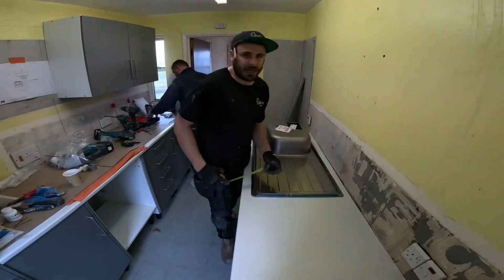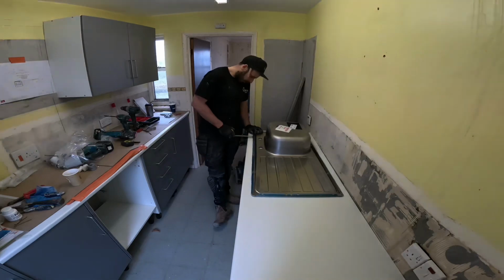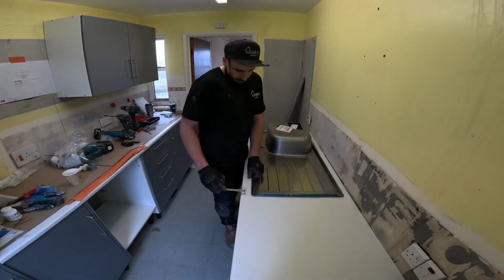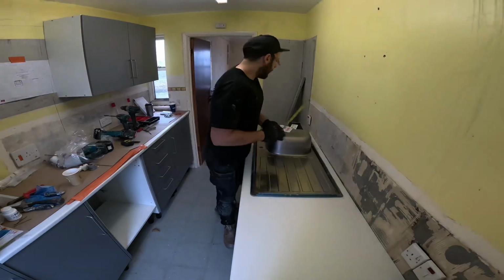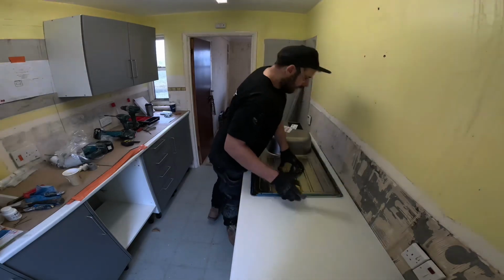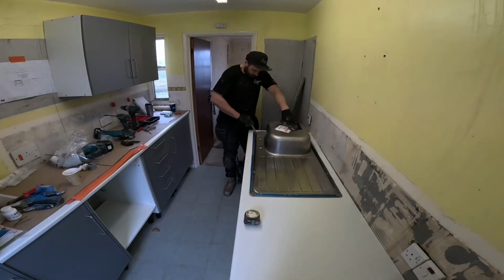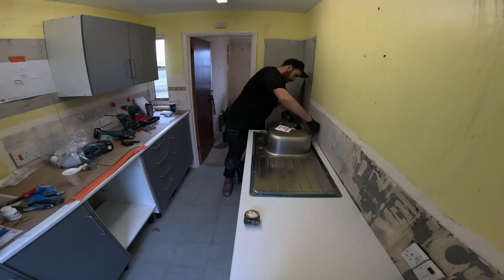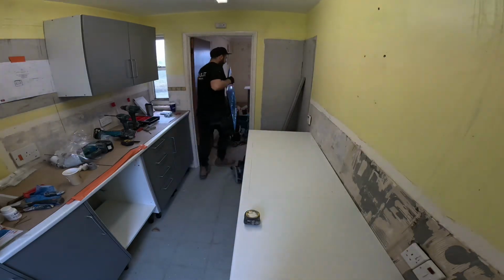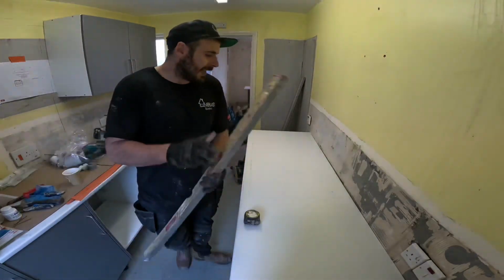It does come with a template, but I just find it's just as easy to not use a template. So I'm just going to square up. I'm going to go 50mm at the front, the same on the back. So that's that. Move this little beaut out the way. Now I'm just going to come 10mm off of that line, and then job's a good one.